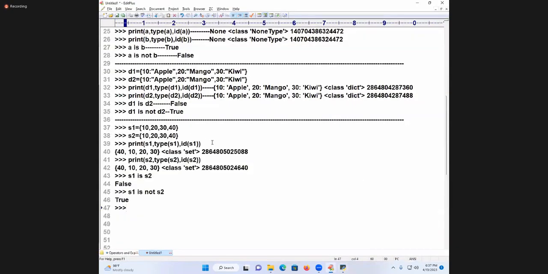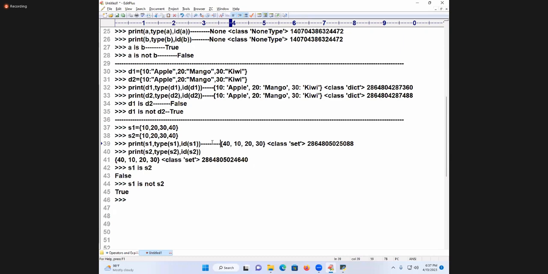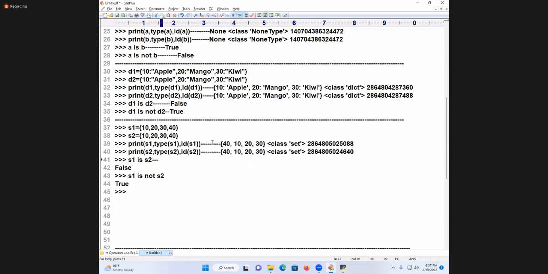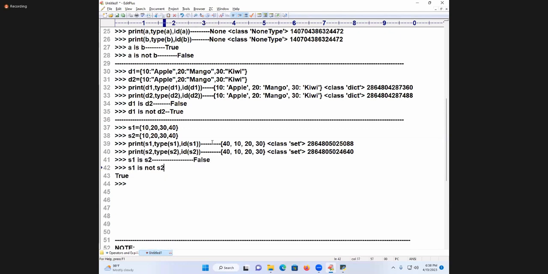Because if I ask these questions, will they answer? They don't answer. Why should I allow? So S1 and S2. S1 is not S2. Like this. Now, coming to this point, students, done.